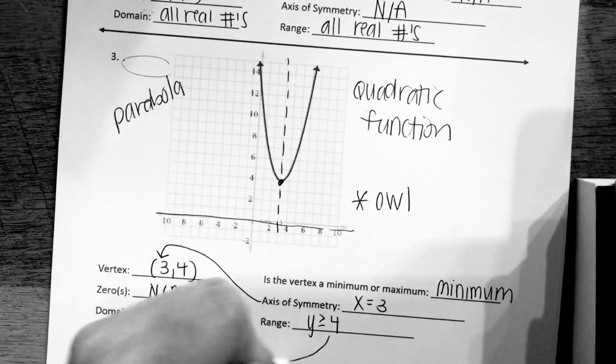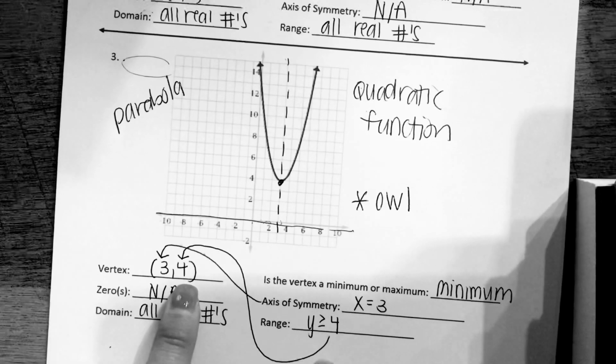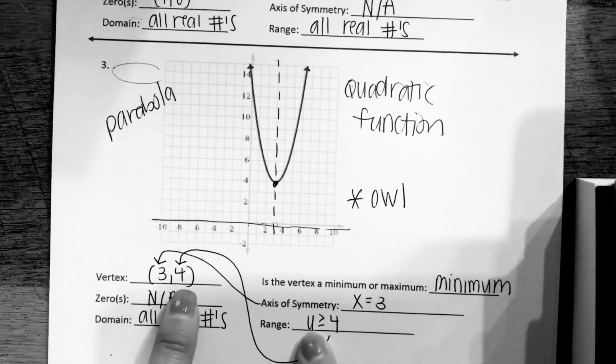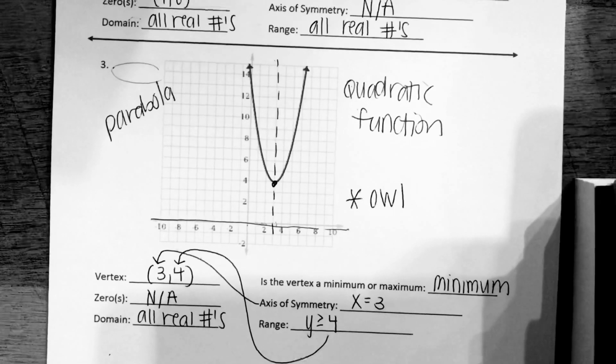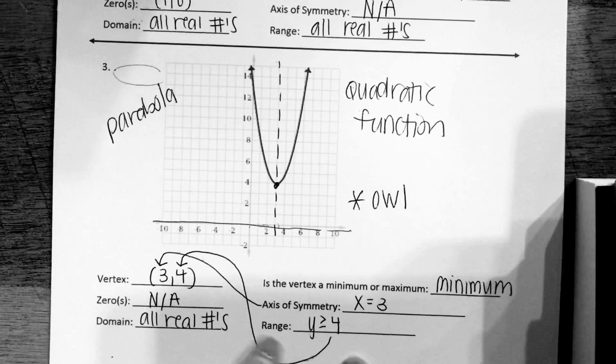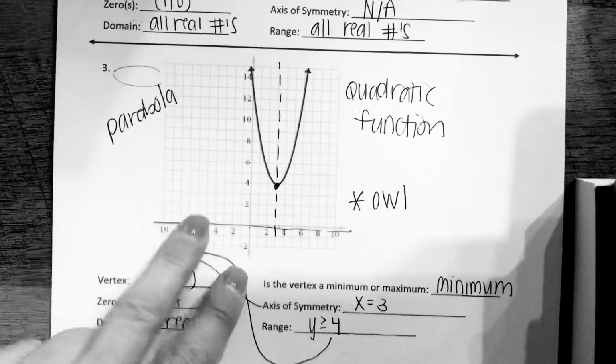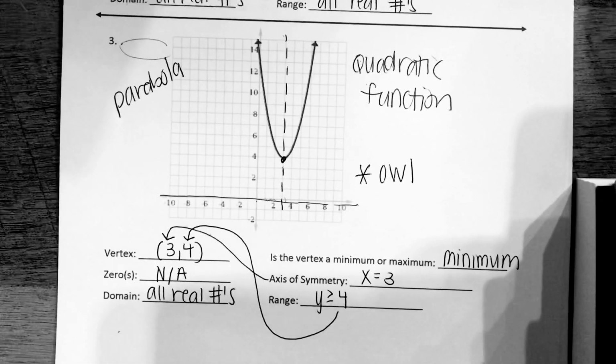The next connection I would like to show you is that this range has to do with my vertex. However, the sign is going to depend on whether I was looking at a minimum or a maximum for my vertex. But specifically the value you'll get for the range will come from the vertex. All right, let me give you a second to write that down, and then we will continue on with our notes.